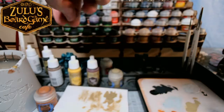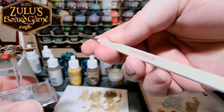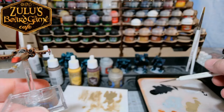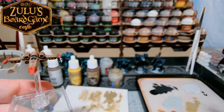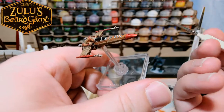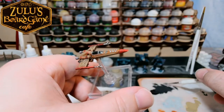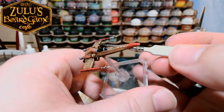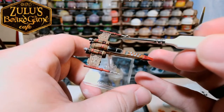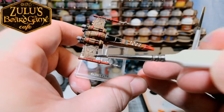So we're going to start with some easy stuff. We're definitely going with our character brush for this one. So we're going to start with our dark color. You don't really need to load your brush up too much because we're just going to be putting just a little bit on. For the simplest stuff, we'll start with things like the leading edge. So this is the area where you'd have sort of the most contact with flying debris and that sort of thing. So just gonna put a little bit there. This is gonna be sort of where things were smashing into the front of the wing as it was going along.